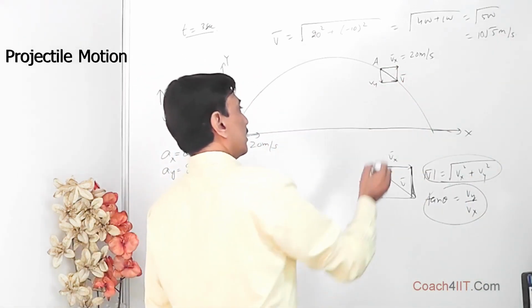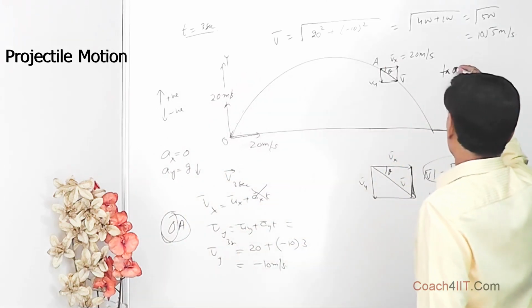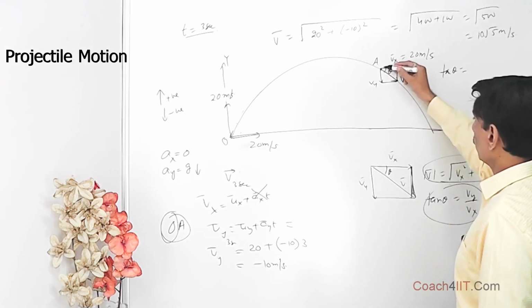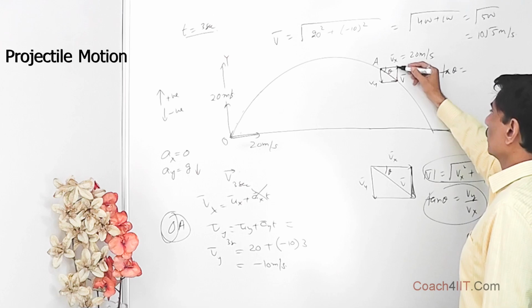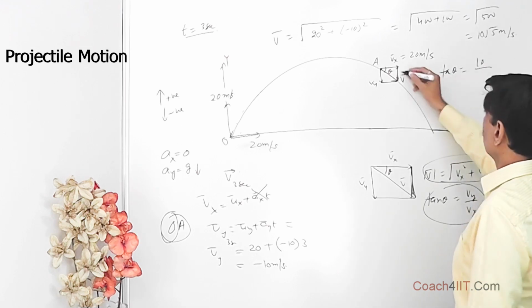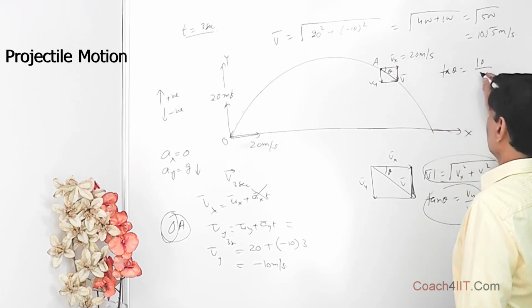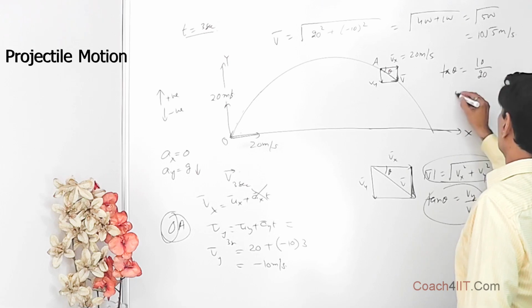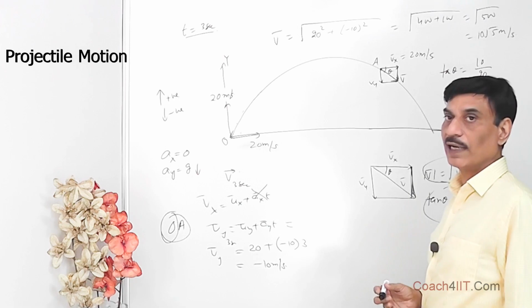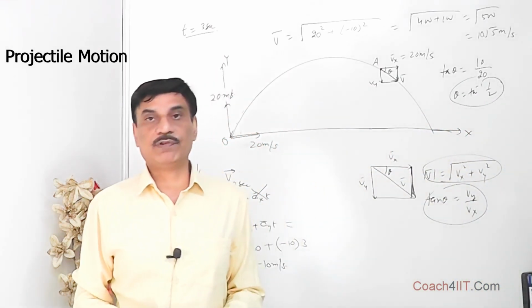And what is the direction, that is, how much angle it is making with the x-axis. So tan theta, as we have done earlier, is Vy by Vx. This is a right angle triangle. We are not bothered about plus or minus, we are just bothered about the length. So Vy is 10, perpendicular is 10, and the base in this right angle triangle is 20. So theta is equal to tan inverse 1 by 2. So here we have found the magnitude and also the direction. This way we can find the net velocity.